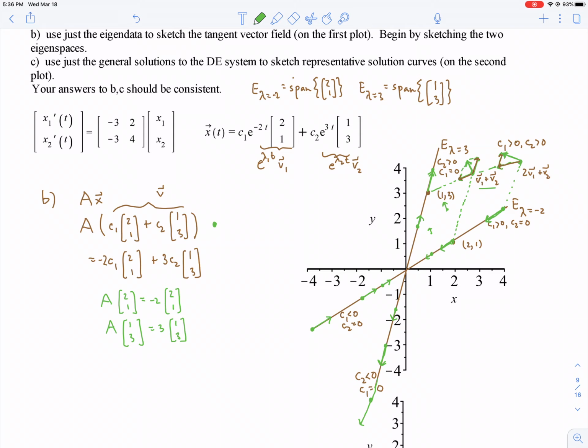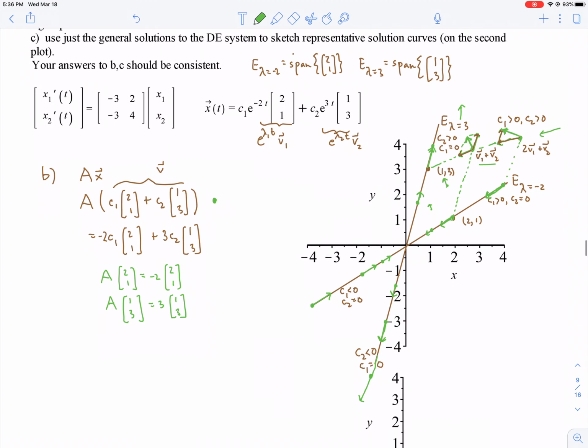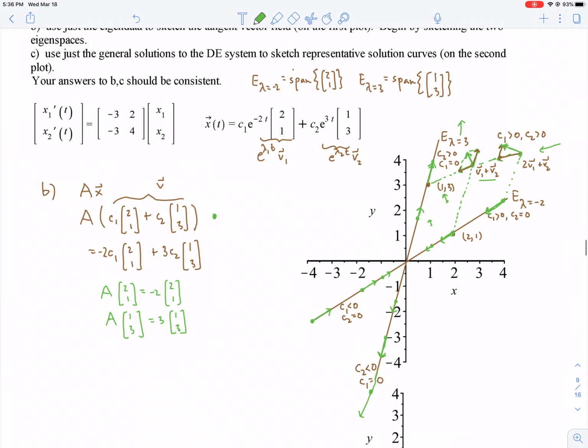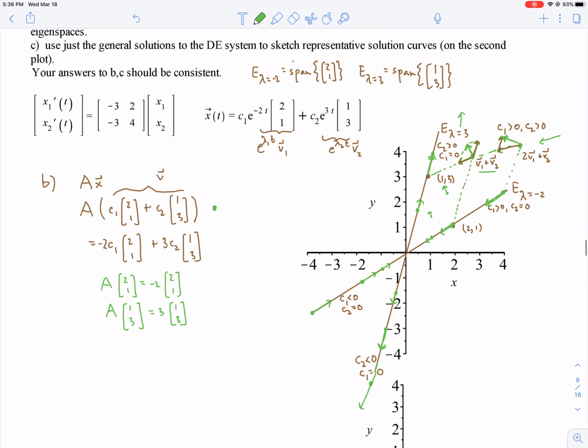Okay, so we could continue this process, and what will happen is that our arrows tend to start bending as we approach the eigenspace. So we'll get a picture like that, and like that. And we could fill the whole thing in, but it's kind of tedious. I just wanted to show you that in principle, we could fill the whole tangent field in. I'm going to show you a quicker way to understand what the phase portraits are, and that's part C.